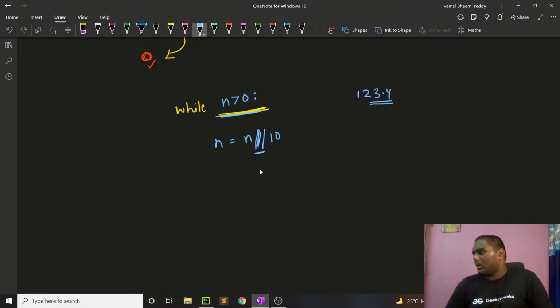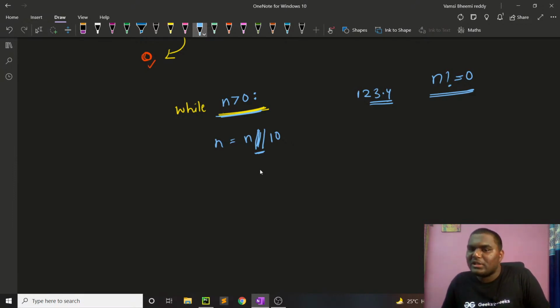But don't always rely on n not equal to 0. Here you are pretty sure that your value will come down to 0 at some point. But in the majority of cases, what if it became less than 0, like n becoming -1, -2, -5?